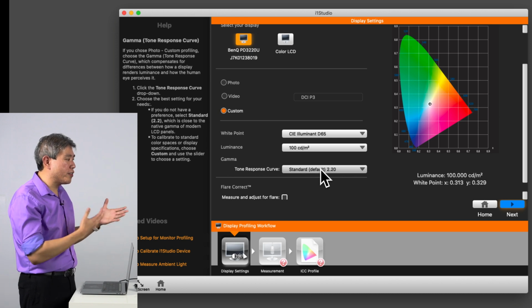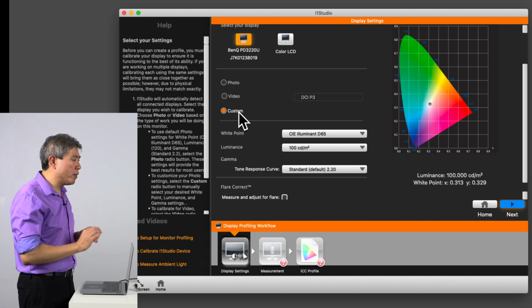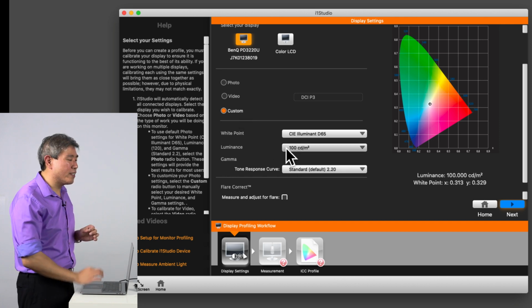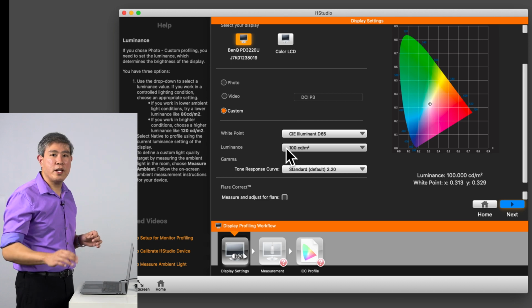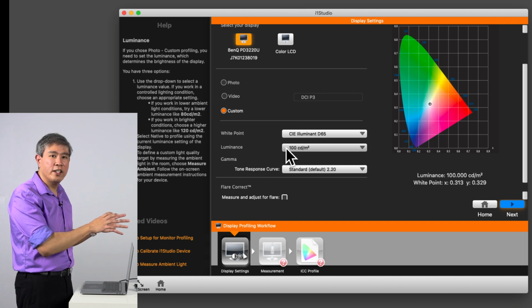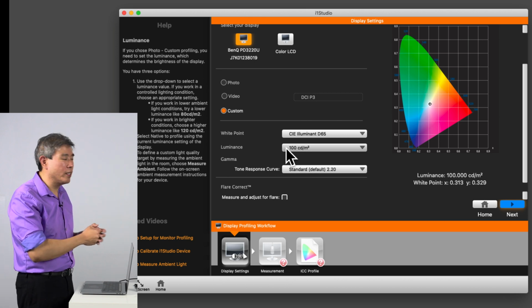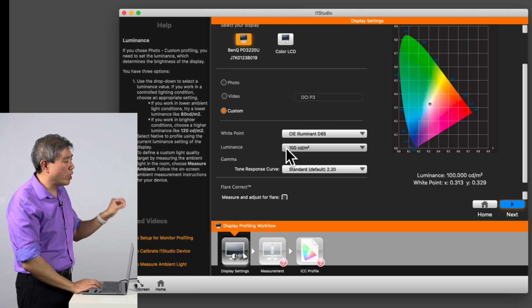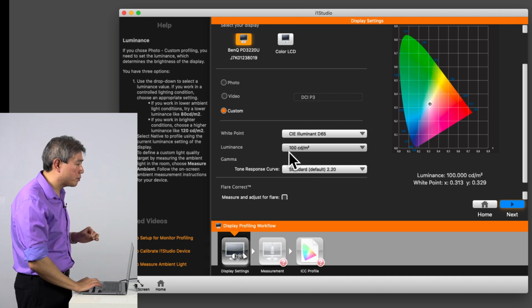Essentially, what I'm doing is leaving most of these settings at the default value. But the reason why I really want to click Custom here is to set the luminance value. Because if you don't do that, this is going to be a bad calibration. What you're seeing on your screen will look great, but when you print something out or when you get your print back from a lab, it's always going to turn out darker than what you're seeing on the screen. So make sure you come in and run a custom calibration in order to set your display luminance to the proper level.